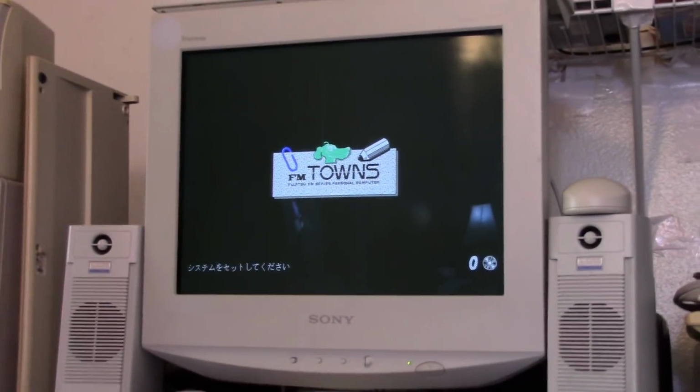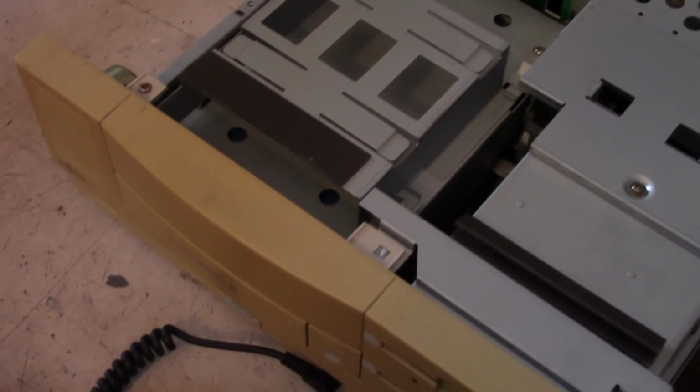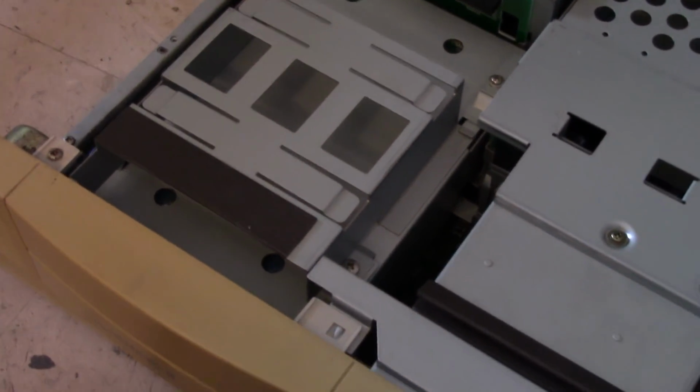I tried cleaning up those connectors again, and I tried putting SimCity back in there, and I could see it spin, and then it will stop, and then it's just stuck on the 0. I made sure it was connected real securely and cleaned those connectors up a little bit more, and still nothing.